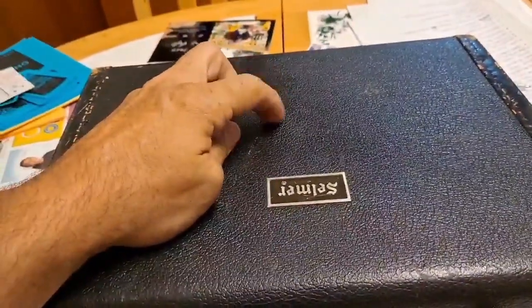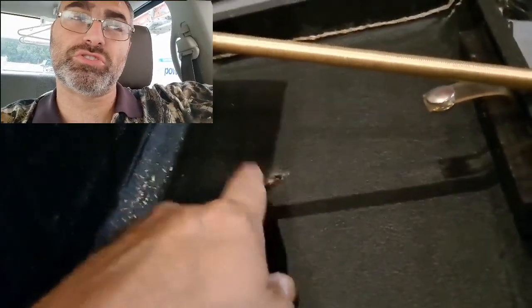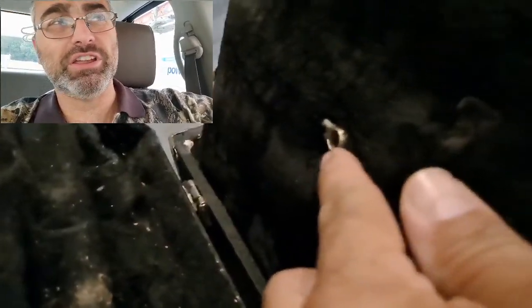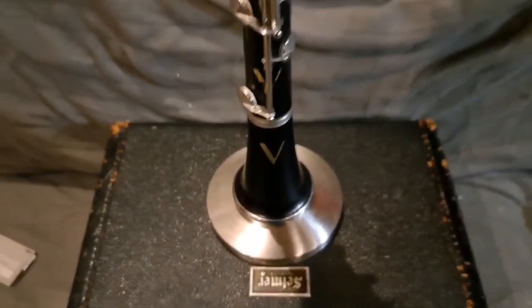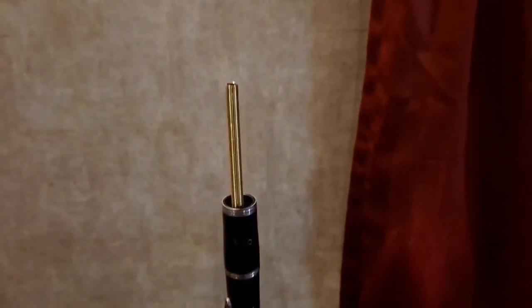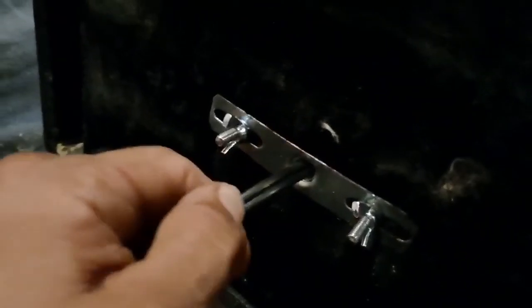I needed a base, and I saw where other people had used the case as a base. I needed to drill a hole — because I didn't want to mess up the top with screws, I drilled through not just the top but through the top flap, which was about a half inch to three-quarters of an inch below the lid. That way it would go through two different holes and I could bracket through that flap. There was also a hard flap inside that would be enough to secure the rod to the case. I put a few things together to see the length it needed to be, then cut the rod shorter, re-assembled it, ran the wire through, wired the socket, and we have a finished lamp.